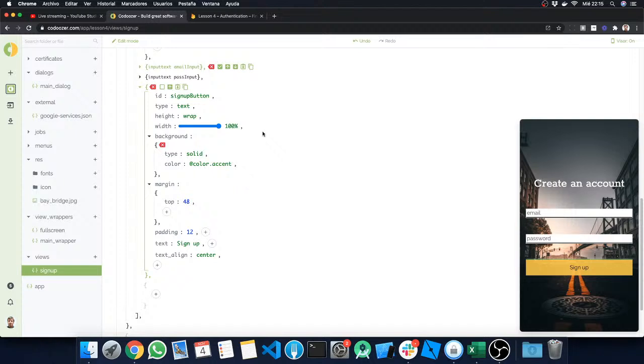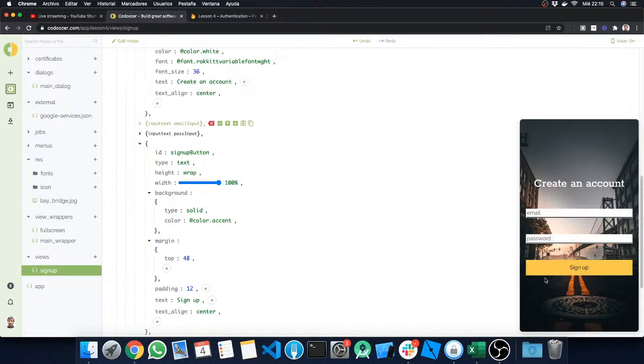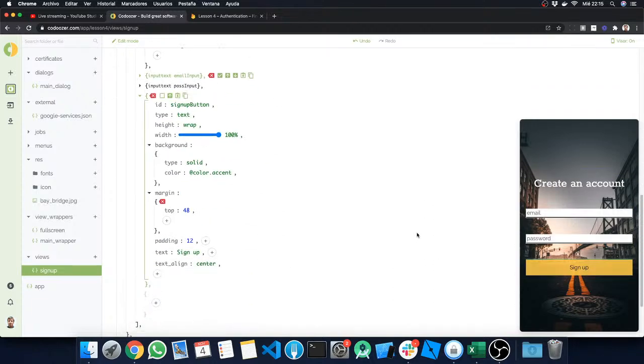Okay. So, well, since this is the first part of the webinar, I just need to finish this part, adding the action to this button. Okay, so the thing is that for creating accounts, you don't need to use an add-on. I mean, you are free with Codoozer to create your own style, your own design. I mean, you don't even need a form if you already have the email and the password in some references. Okay, so I'm just doing this form because, you know, it's a common thing. Okay, but it's not mandatory. I mean, you're free.